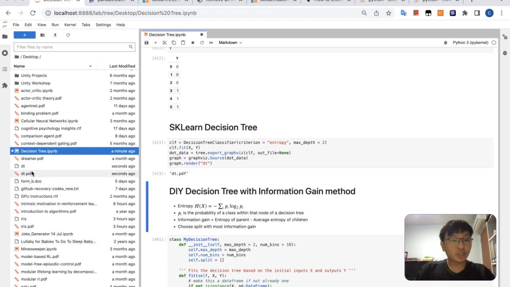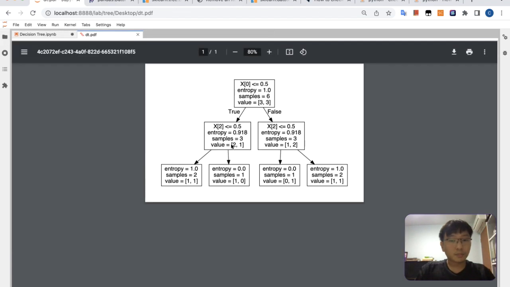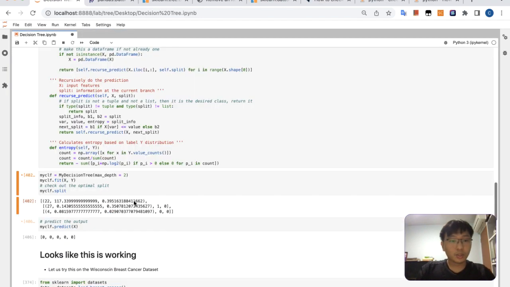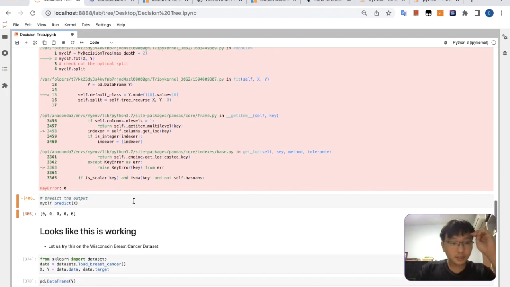See the decision tree that is generated. Looks fine now. Now let's see my own decision tree and see what happens.